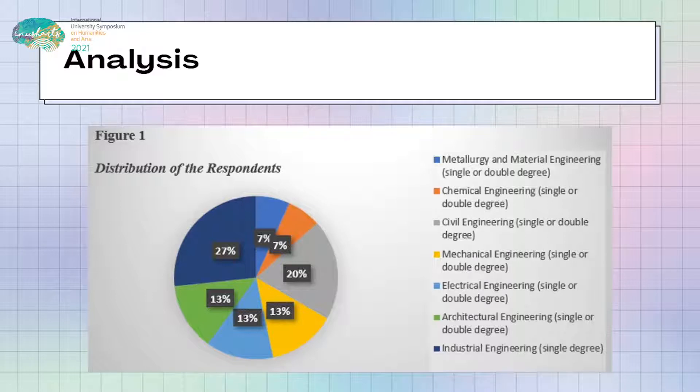They were asked to fill out the questionnaire consisting of four sections: 1. demographic information, 2. close-ended questions related to the use of English medium instruction, 3. close-ended questions related to the impact of the use of English medium instruction, and 4. personal opinions towards the use of English medium instruction.